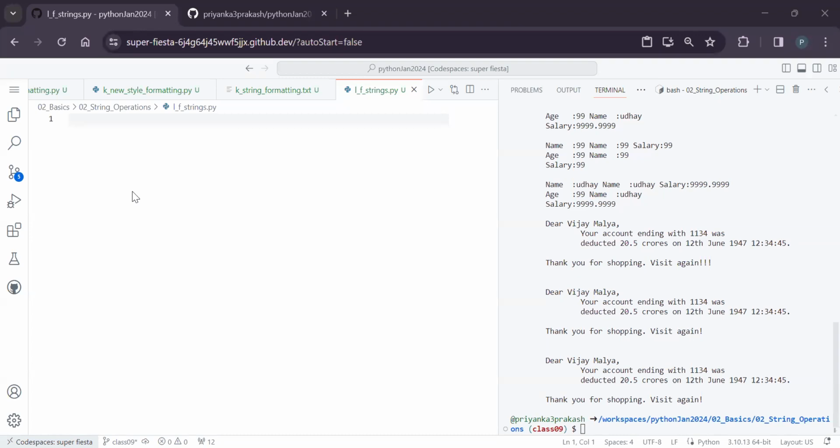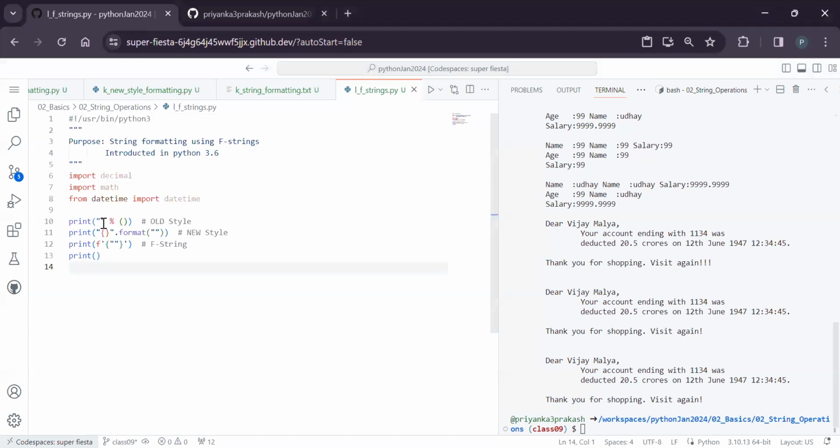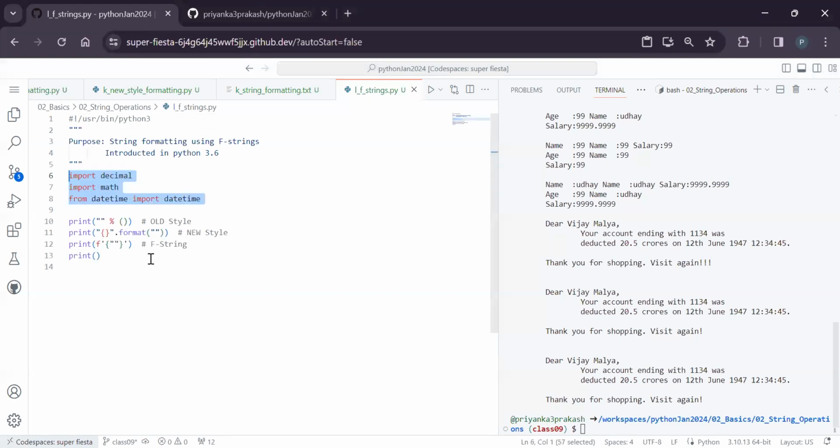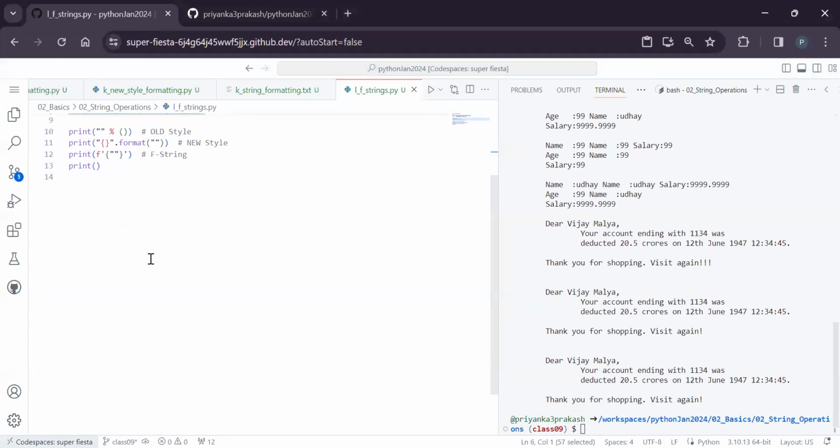If you see the ordinary types and observe the reference, you'll understand. The old style is like this. The new style is like this. Whereas with an F-string, instead of again doing a format, you write an F before it. So what difference does it make, sir? Let's take one example to understand.